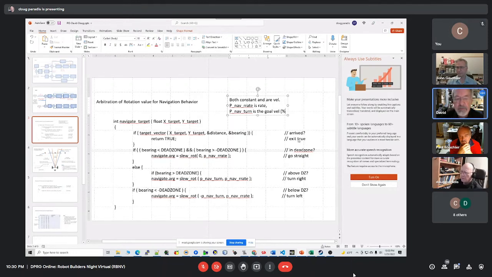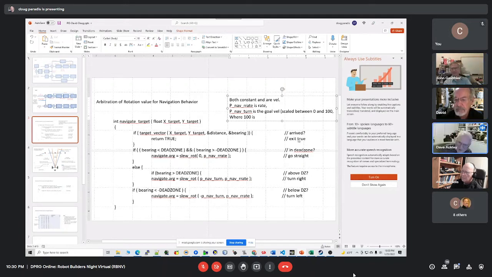All the velocities, both rotation and forward velocity, are scaled between 0 and 100%, where 100% is as fast as this robot can go. Since that changes from robot to robot, I found it easier to write the control algorithms in terms of percentage of full speed rather than real world values like centimeters per second or degrees per second. Yeah, it makes this code portable too. It's percent of PWM being 100%, right? Right. So velocities, rotation, the input to the PWM controller and so forth are all specified as plus and minus.